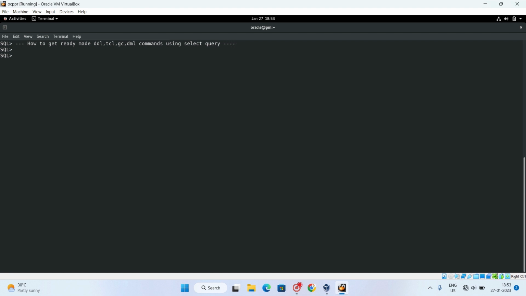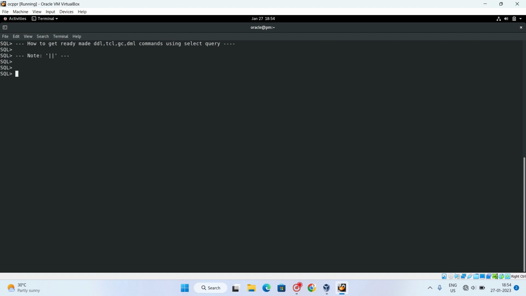These are the operators. Okay, so this will be very helpful for getting the ready-made DDL, TCL, GC, DML commands using a select query.